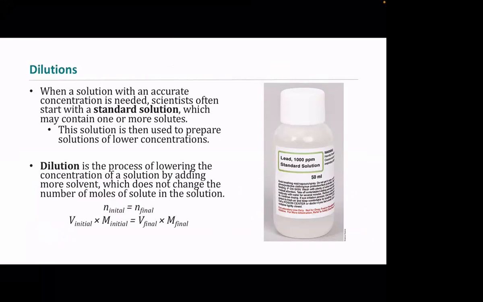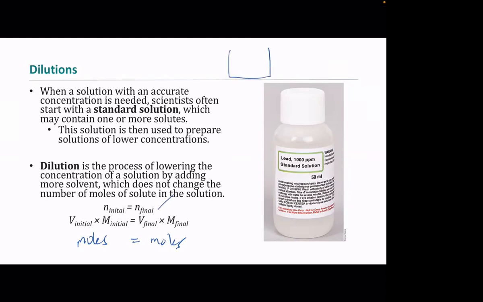So I can have my students make a series of dilutions with this, run it through a procedure and analyze it, and make sure they get the concentration that we would predict, calculation-wise, based on how we diluted this. What this is here, and I think I mentioned in the video, is if I take a substance and I simply dilute it, the initial moles equals the final moles. That's what this means up here. All I'm doing is diluting it.